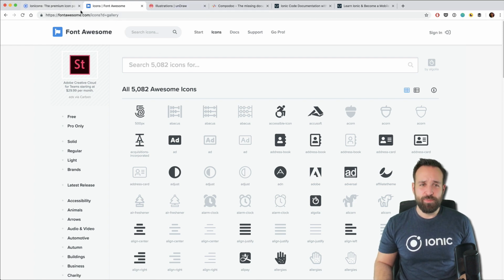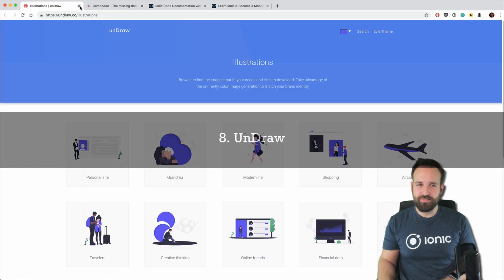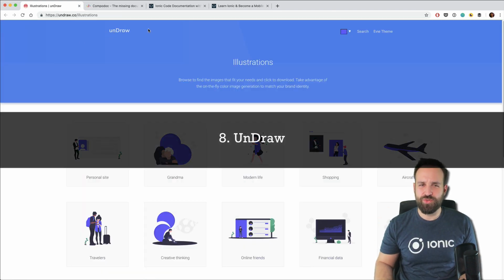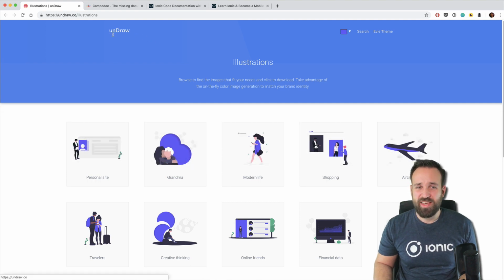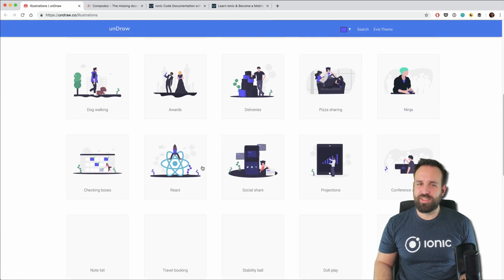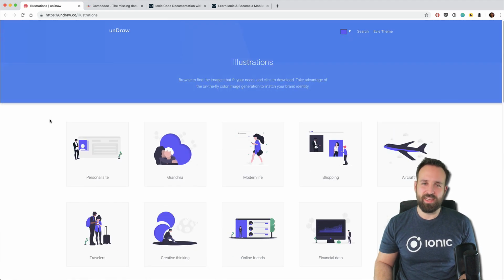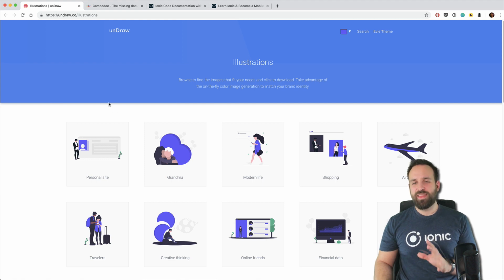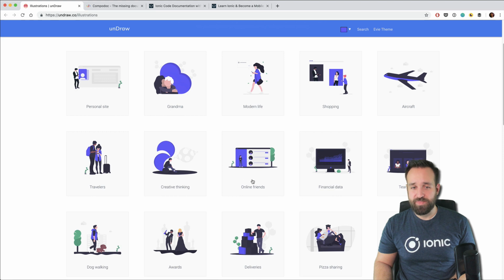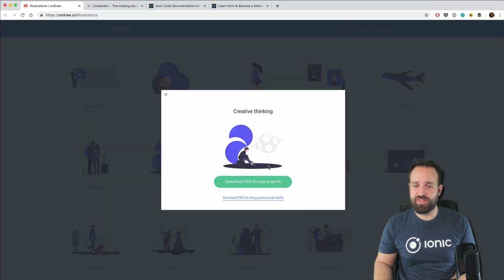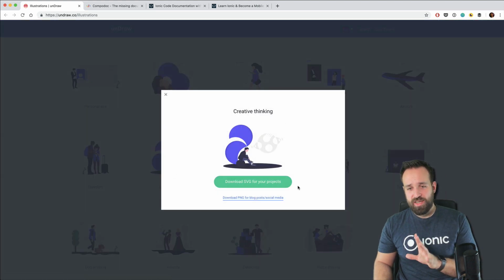All right, step or tool or service number 8. This is something that I just recently discovered in some indie hacker post, I think, and that's a service called unDraw. So from the outside, this doesn't look like a huge thing, but I think it's pretty awesome because everything that you see here can be used for free, and the things you see here, the SVGs, are pretty cool actually.